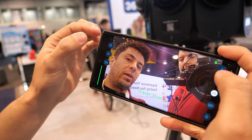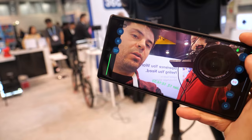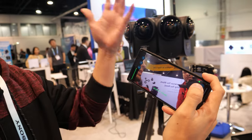And then we can do it with the face cam, or with the rear back cameras as well. We can pick any lens basically. And then again, we can stream WIP, SRT, REST, all the protocols.